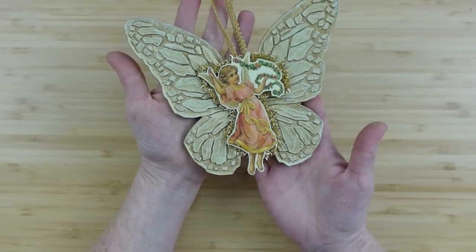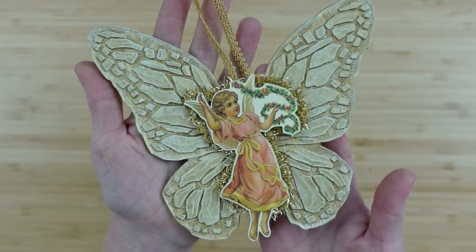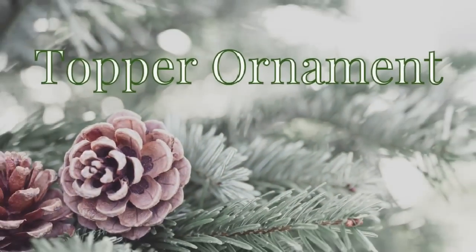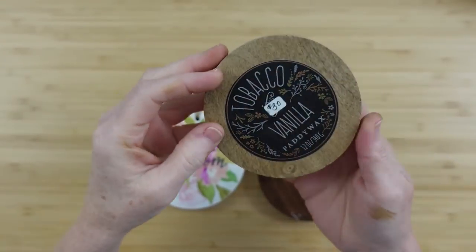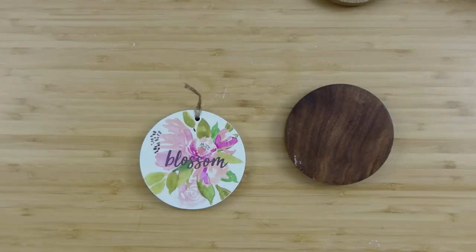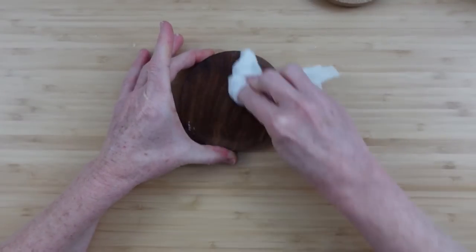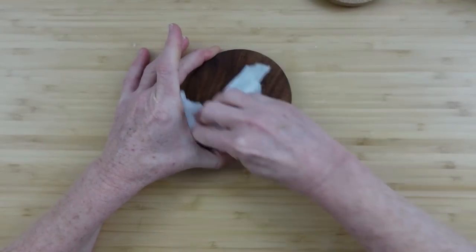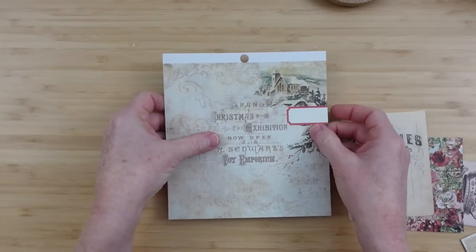What else do you think you could use on the back of this ornament for the same kind of look? The next ornament is going to be a topper ornament — I named it a topper because this is a candle topper. I have a variety here, and if you don't have these, the little blossom sign from Dollar Tree is exactly the same size. I'm going to use this one. If it's been on a candle, get all the wax off and clean it up really good, both sides.